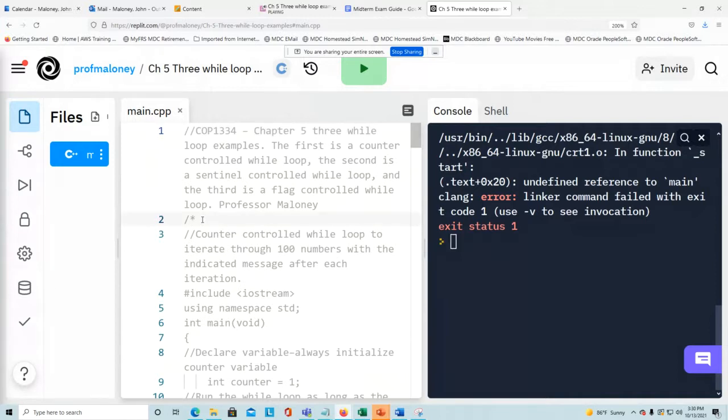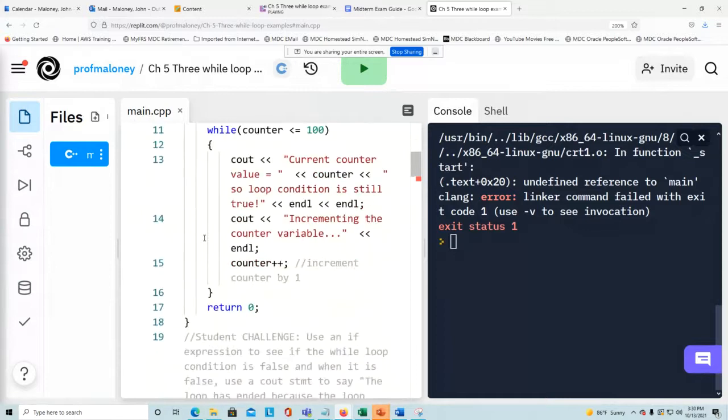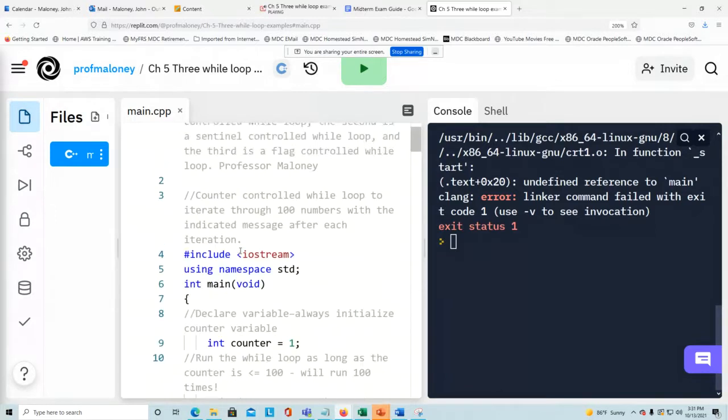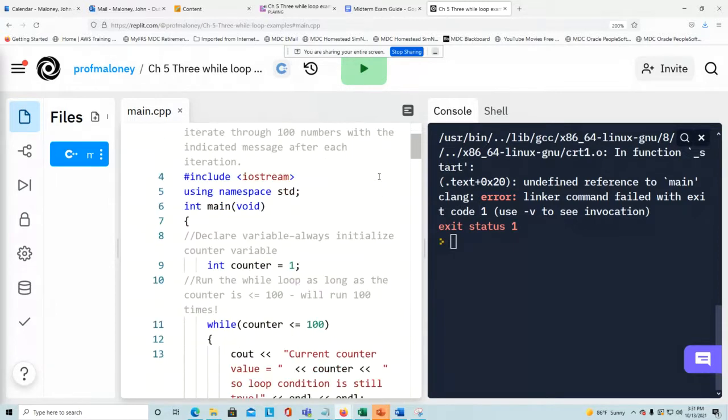But here where I do a /*, that starts a multi-line comment, okay, which at this point I commented out the whole program because I didn't want it to interfere when I was doing the others. So then a /* starts a multi-line comment and it ends with an asterisk slash, as you learned in chapter 2 or chapter 3, well, probably chapter 1 actually. So anyway, now we're going to go down and do it. All right. So let's review the code first, and then I shall run it. And again, I'm going to talk about some things and how we can change it up and whatever else.